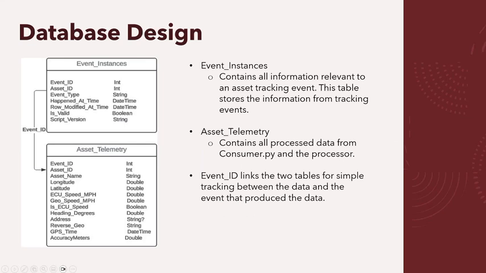Our database design consists of two separate tables, one for the events that were generated and the information associated with those, and the bus telemetry that the events produced that were also consumed and processed. These two tables are connected through the event ID, allowing GCPS developers to link the two tables and pin down and locate any issues that could happen during runtime.